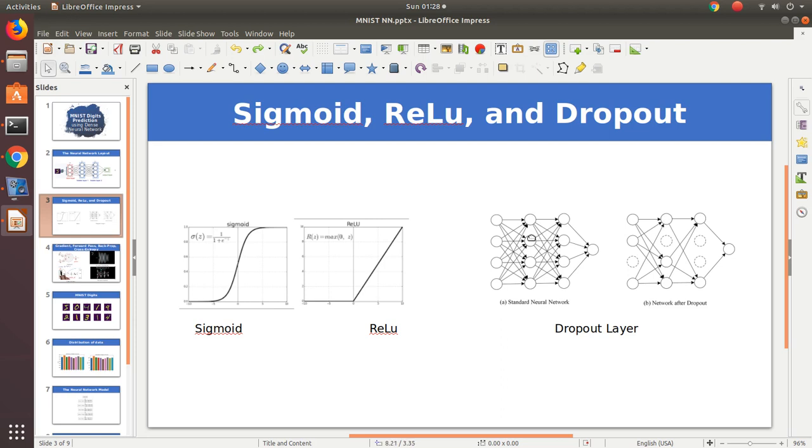Now this is less than 0.5, so this will be dropped off. By dropped off, I mean all those connections coming to this neuron disappear. This neuron would have contributed something to here, but that won't come in the forward pass.